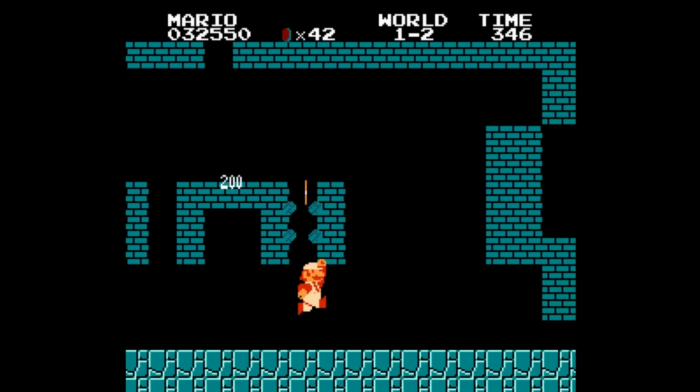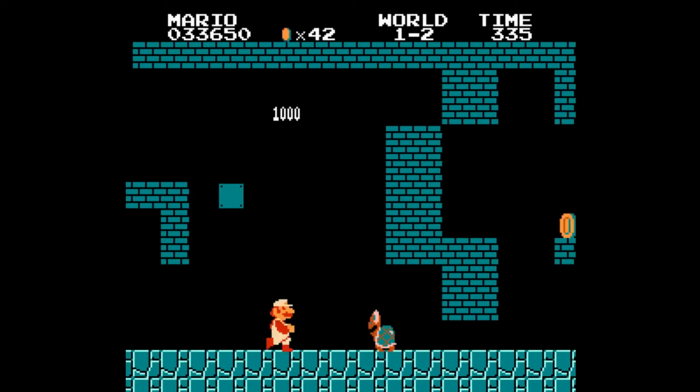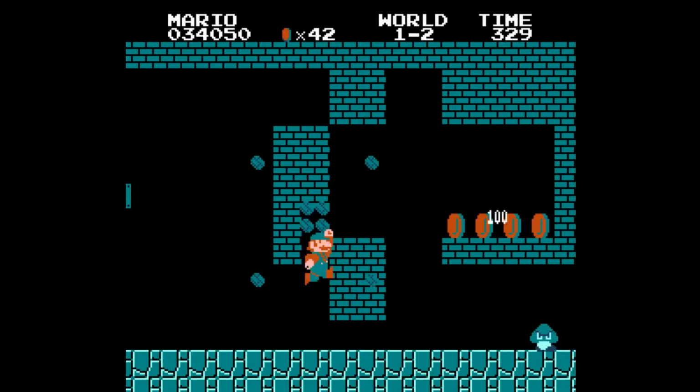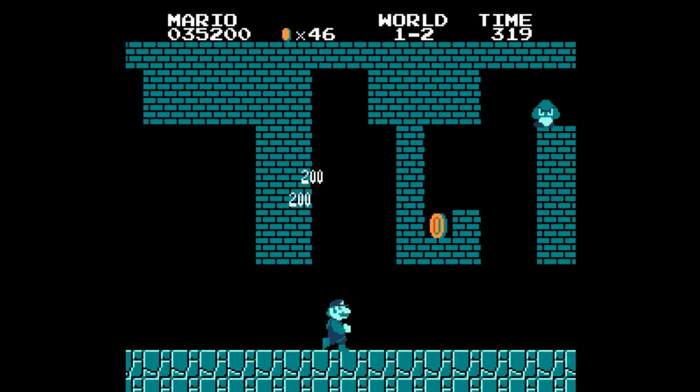And I try to kill every enemy, as you can see. I try to leave nobody behind. And then here's another Starman. You can just trample over everything. If you get enough speed, you can actually duck under that block, but I decided to go over it.